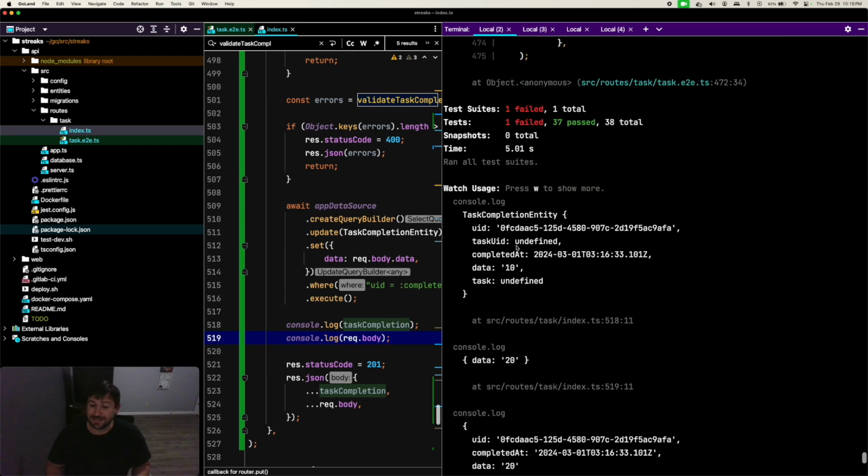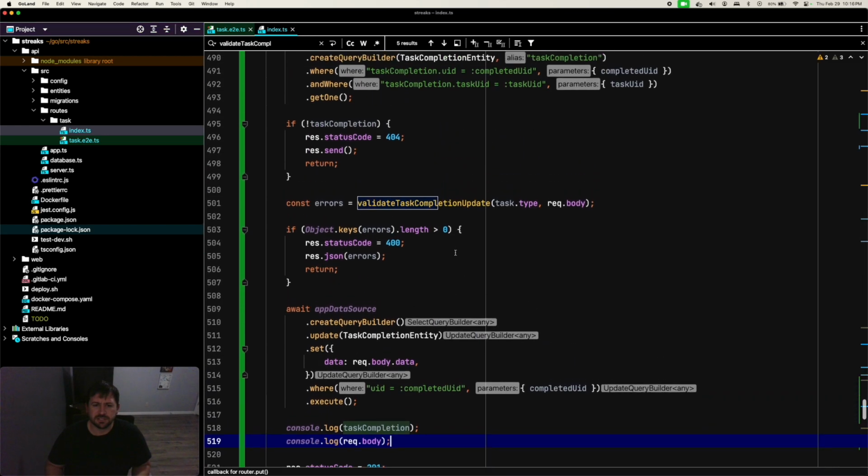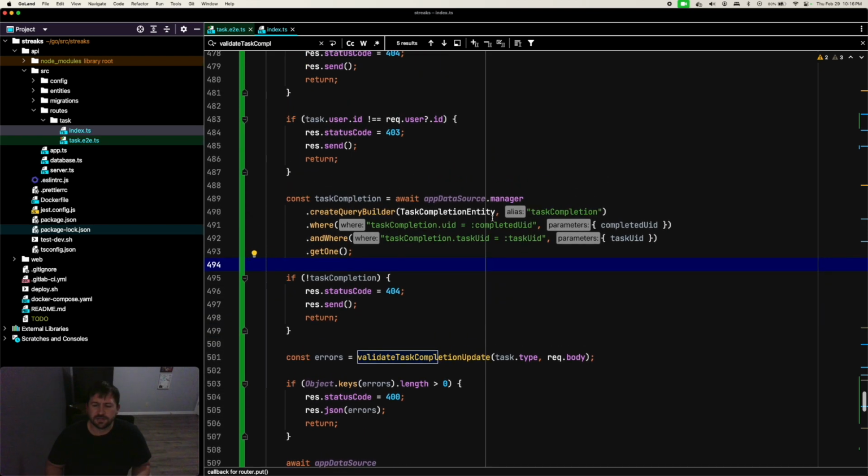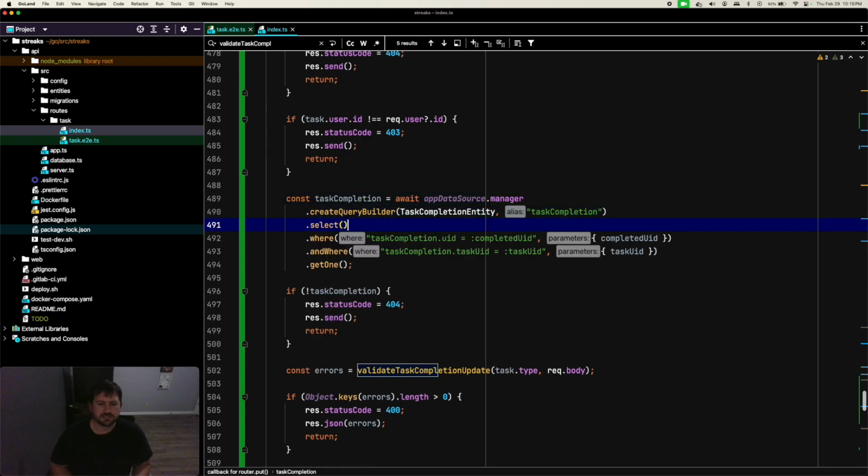Okay, so our task UID is actually undefined here, which is really interesting considering we should only be getting, so if there's no task completion, select, maybe if we do all.